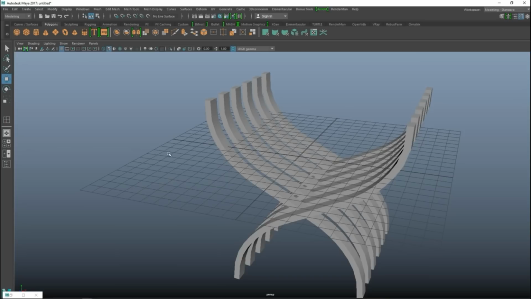Okay. Now the way that works is we'll take another polygon cube. I'll hit R. I'll flatten that and pull that out a little bit. W to push that down and move that over.